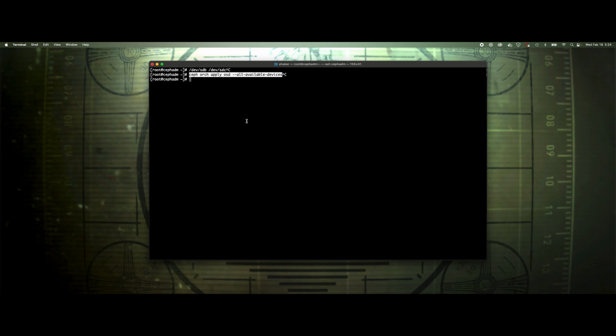But if you have a larger lab, especially on bare metal, it's a really good idea to use all available devices, because as you add physical disks into the machine, it'll keep looking for those, and once it finds a new disk, it'll go ahead and add those OSDs to your pools. For my use, I'm just going to select the paths to ensure that I'm applying my OSDs to the actual disks that I want to have allocated for that service.